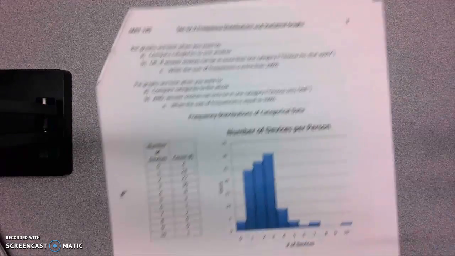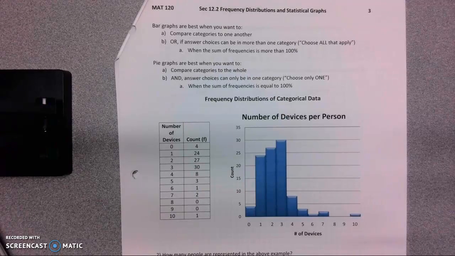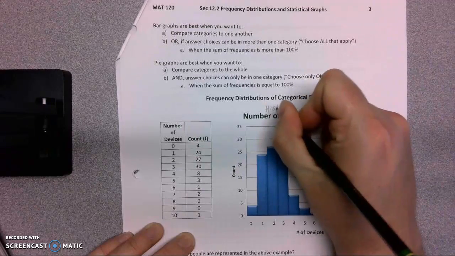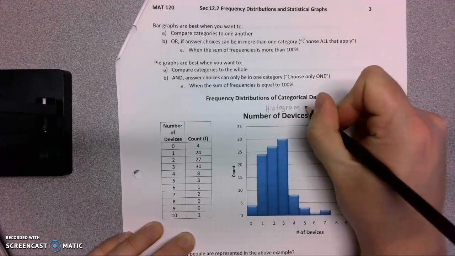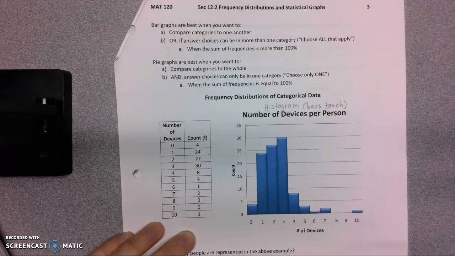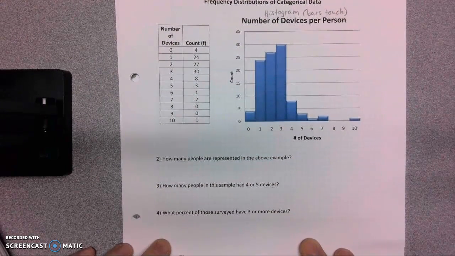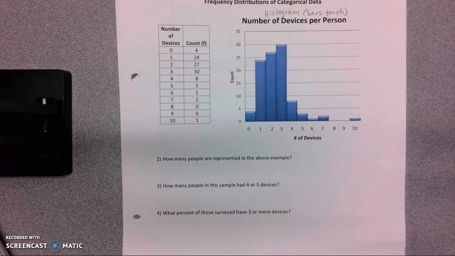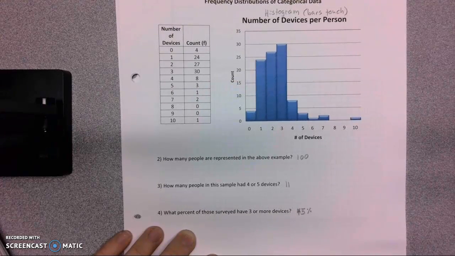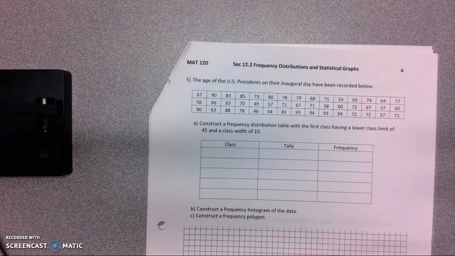A little more information here. Go ahead and check that out. Notice this is a histogram, meaning the bars touch. There's 4 questions. Go ahead and give those a try. Hopefully we're getting around the same things. If you're getting something different, remember, come talk to me about it. Talk to Devin about it. We can help you out here.